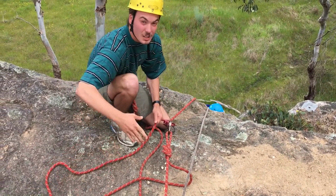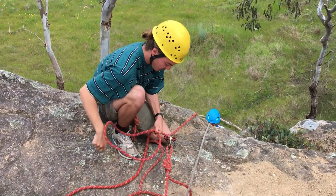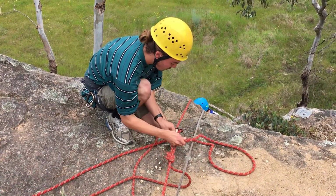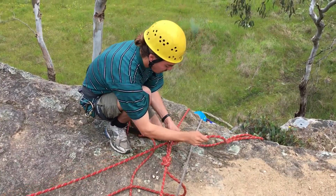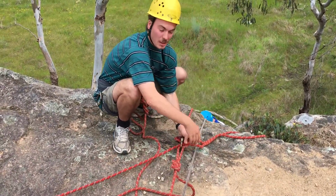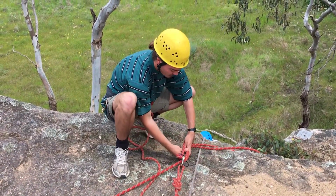Okay, so still stuck. So what we do now is grab a bit of the rope here. We're going to pull it through the carabiner. Make sure that we're maintaining brake hand at all times. So Simo, I'm just going to lock you off on the belay line now, okay? Yeah. So just keep your hand on the brake line and everything, mate, all right? Yeah, right. So then we're going to go through and tie off 3 half hitches.